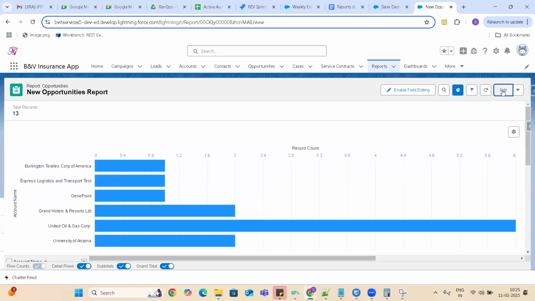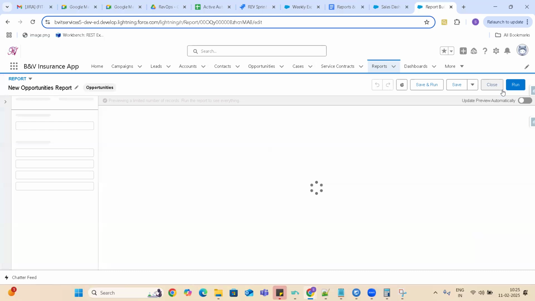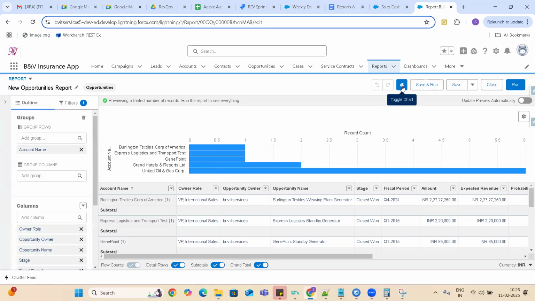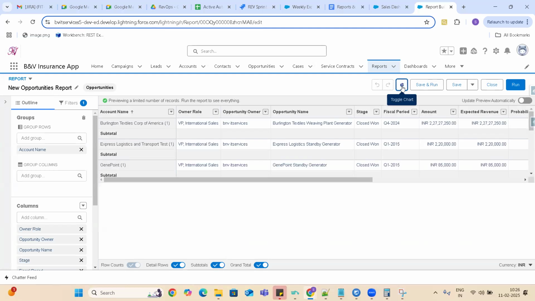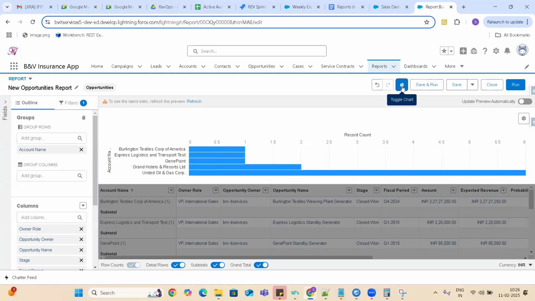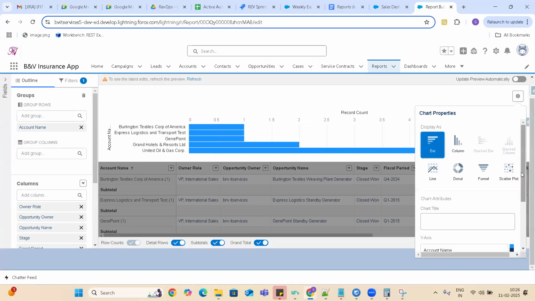And if you click on edit, this toggle chart is something that just shows and hides the chart option, guys. If you want to totally remove the chart, then you need to go to chart properties.